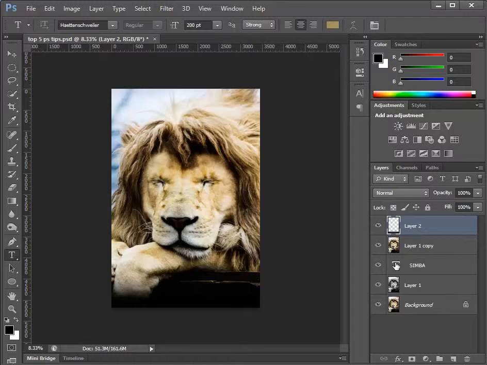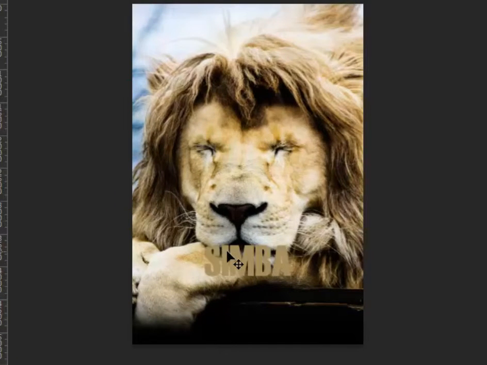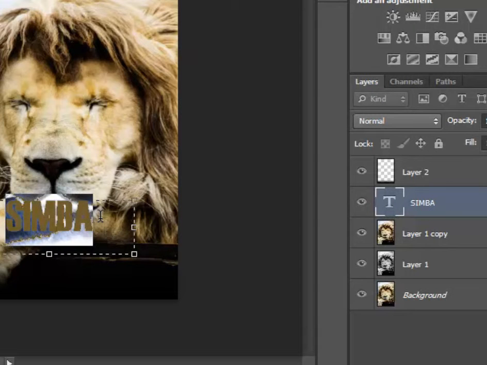Now as you can see, I've got this text down here. I know it's there, so I'll select my layer. You'll probably be on the move tool and you go, hang on, I want to edit this text. I can't edit it. Like a normal word processing document, you just highlight it and you can edit it. But you can't do that in Photoshop. What you need to do is double click on the layer thumbnail, and that will allow you to get back in, and then you can edit your text.